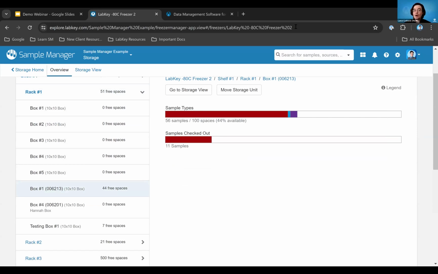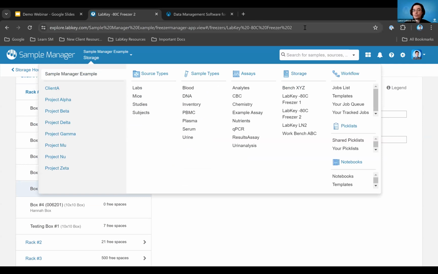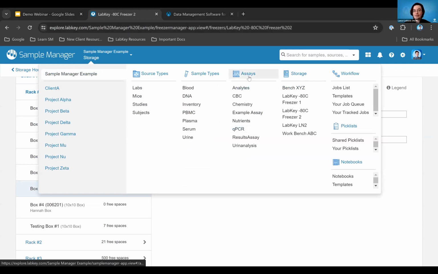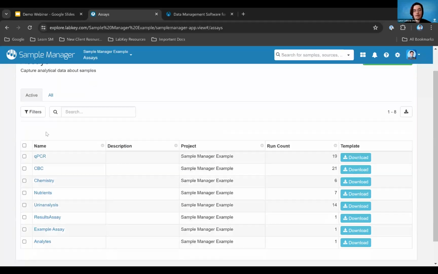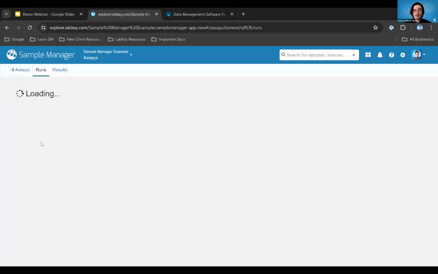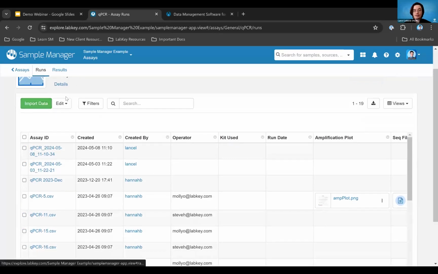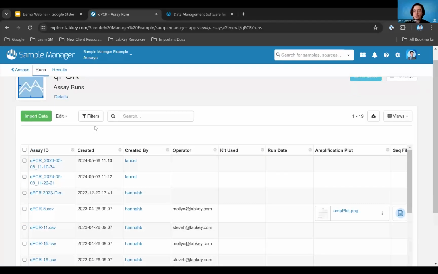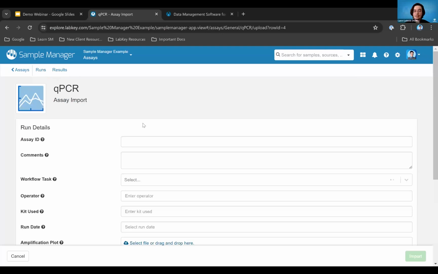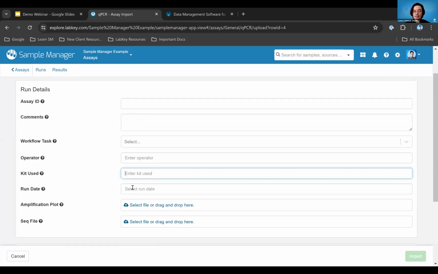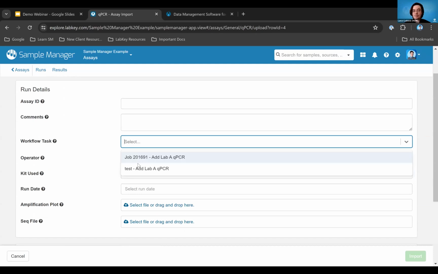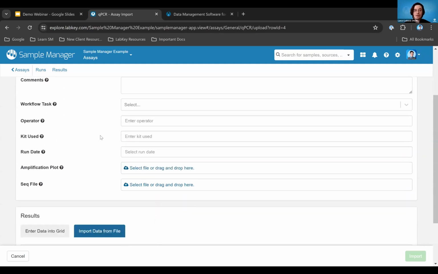Going from our storage, let's move over to our assays. So our assays is how we can capture experimental data. We can have data related to different runs, which is basically all the information related to all of the samples that are currently being tested, which is usually something like a kit date or kit that's used, a run date, different operators, and a specific workflow task that we may be using.